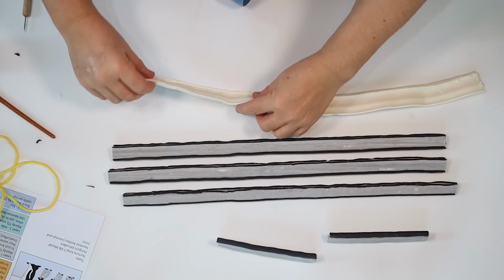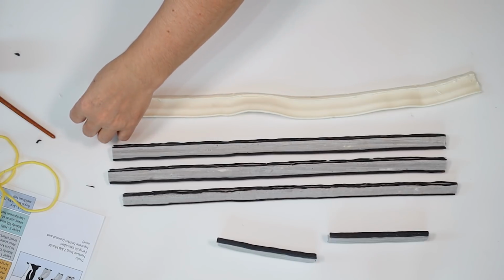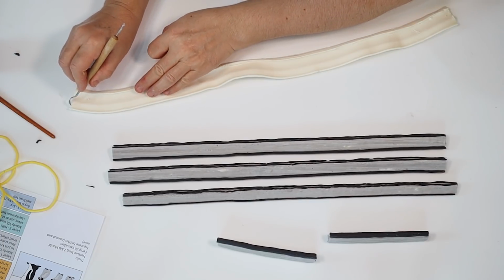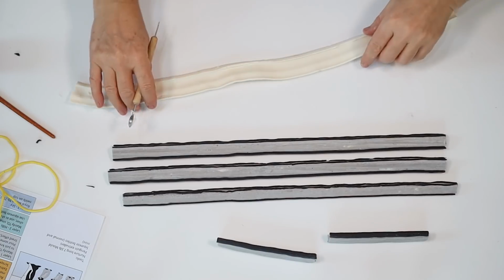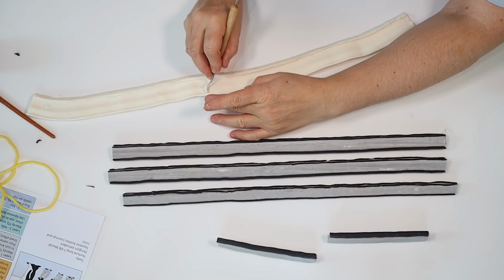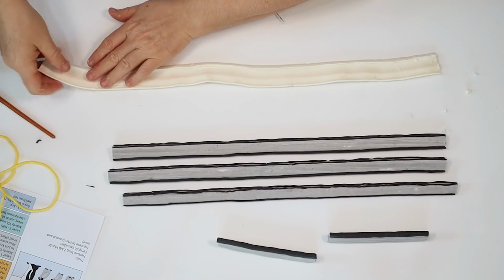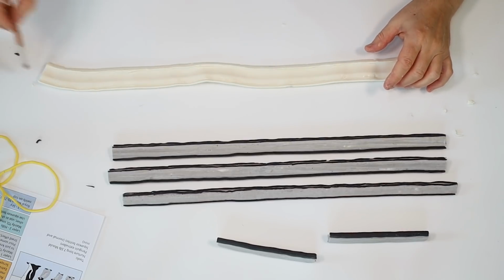So I've extruded my big penguin, and this is the white area. What I want to do with this is the bit that goes under the throat, trying to make sure I get it around the right way. I just want to put some yellow into it, so I'm going to scrape this out just a little bit, and again wipe this in with a clean paintbrush and distilled water.